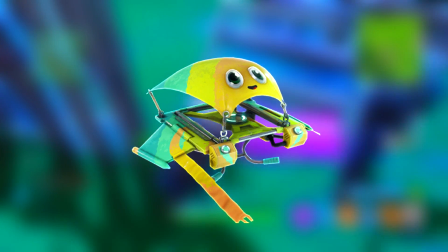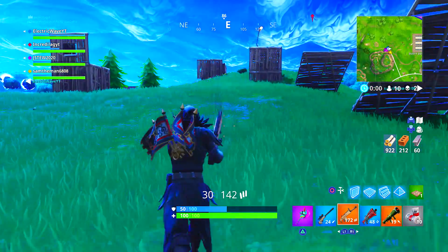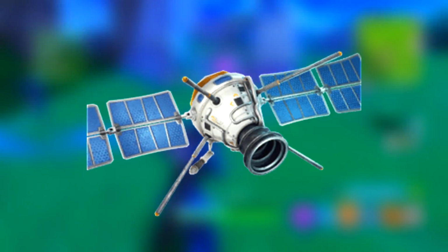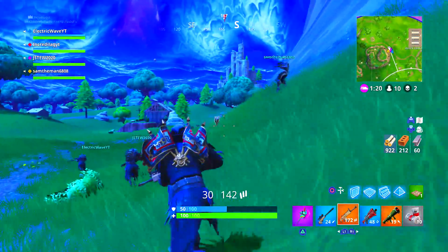Next, we have the Googly, which is pretty much a glider with some googly eyes on it. It's a rare rarity, so it's gonna be a little bit more expensive, but I guess it's kind of cute. And last but not least, for the gliders, we have the Planetary Probe. Now, this is pretty cool. I don't know if you guys ended up getting the rocket ship skins that released a couple of days ago, but this obviously matches the whole space theme that they got going on.